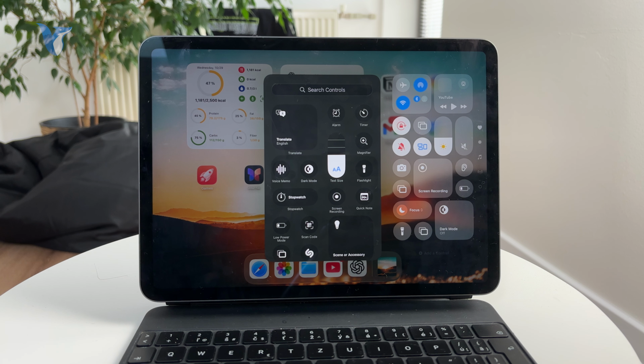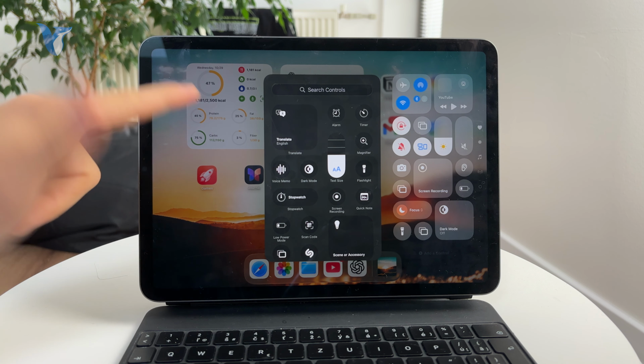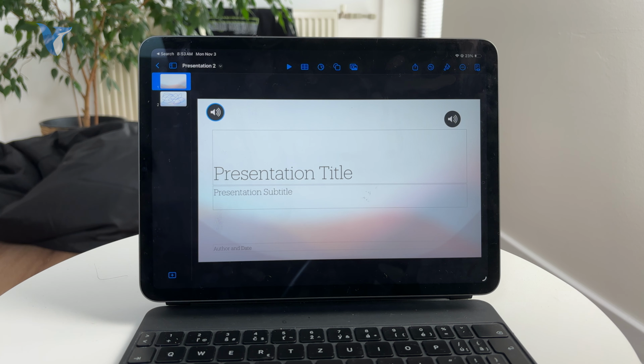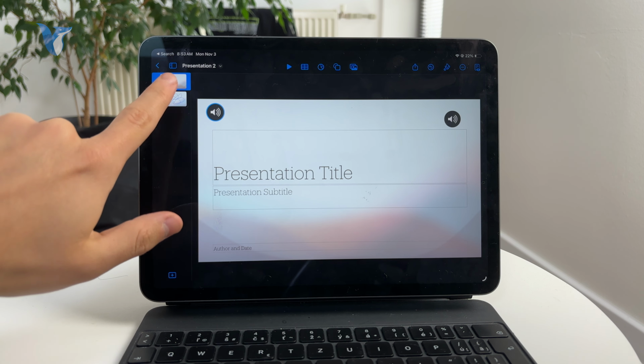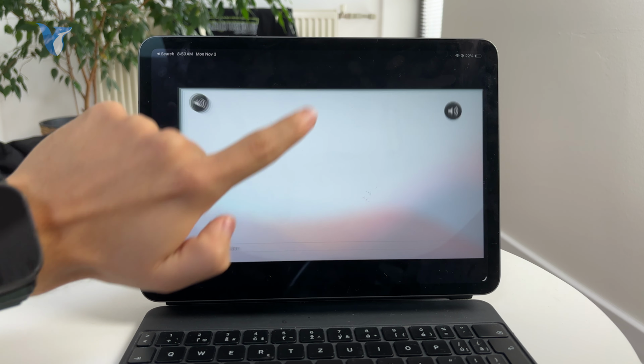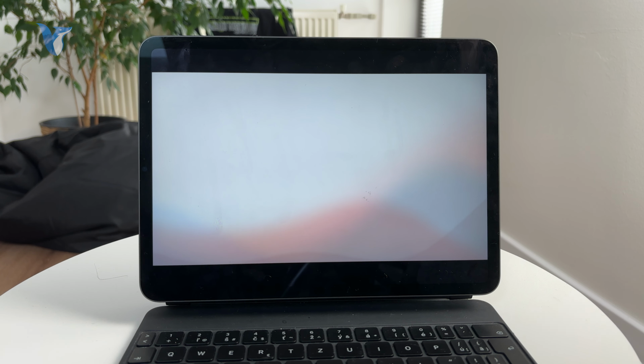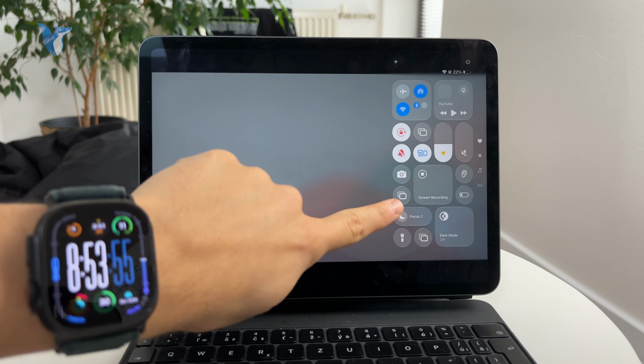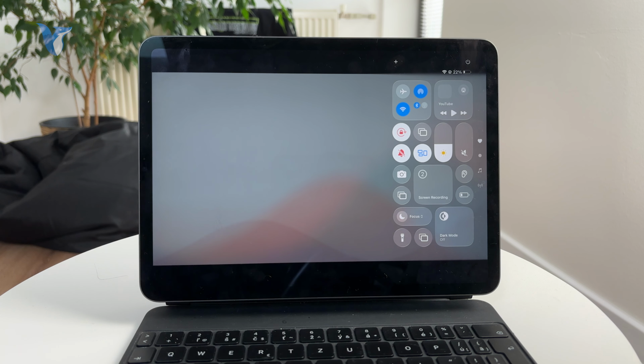Okay, so once you have that, we can of course just open up the Keynote presentation as usual, right? You can just select it from the beginning, tap on the play button at the top so the presentation is full screen. We then go to the Control Center and start the screen recording, right? So you just wait for the countdown, make sure it actually begins, and the screen is being captured.